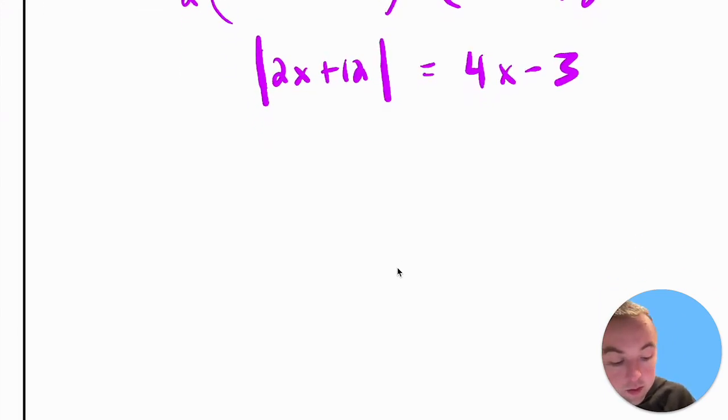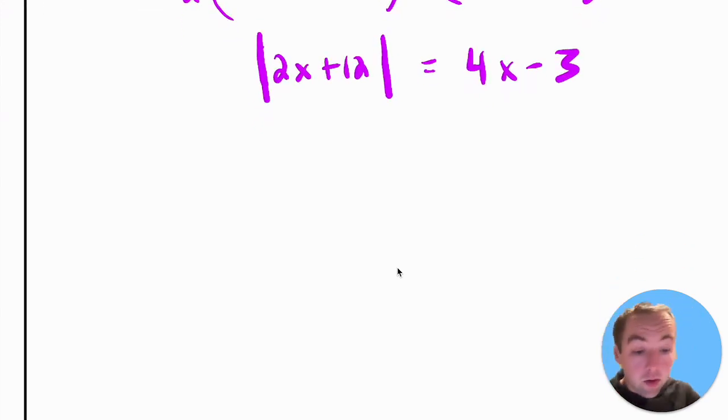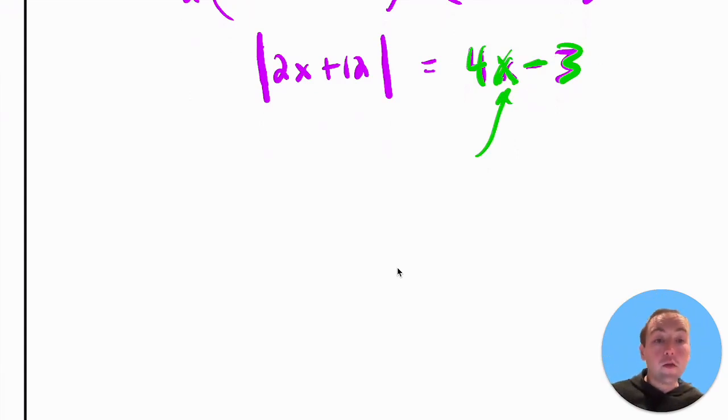So I started off by saying this one's a little bit different, and the reason why is that now that you've got the absolute value alone, this thing that's on the other side also has an x, right? A 4x minus 3. So as we've talked about, as we've learned, it's these sorts of absolute value equations where you might run into extraneous solutions, where there's a variable on the other side of the equation, not in the absolute value, right?